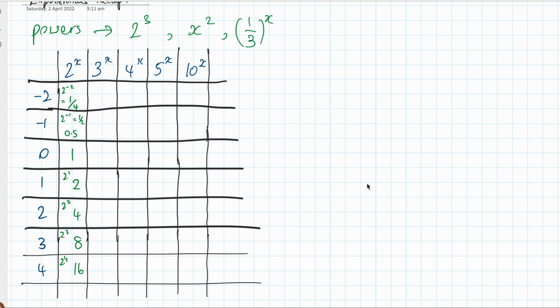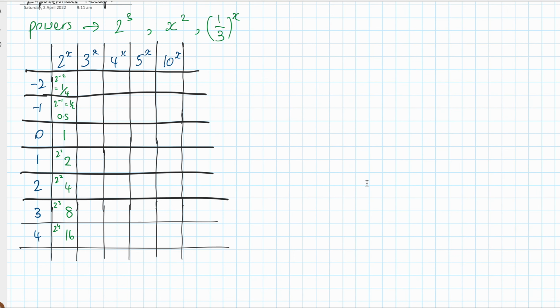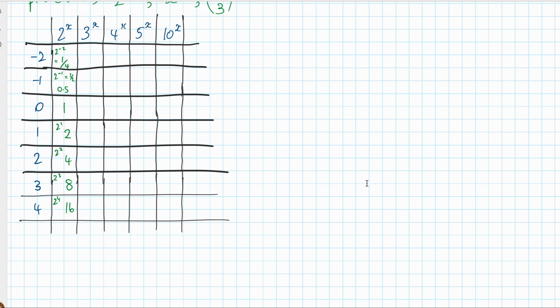Now with the powers of 2, I do recommend getting to know a few more, up to 10. I personally think that's where you need to be. So 5, 6, 7, 8, 9, 10, and we're just going to add on to this just for the 2s. You don't have to know this for the other ones. Okay, so let's add to this table here.